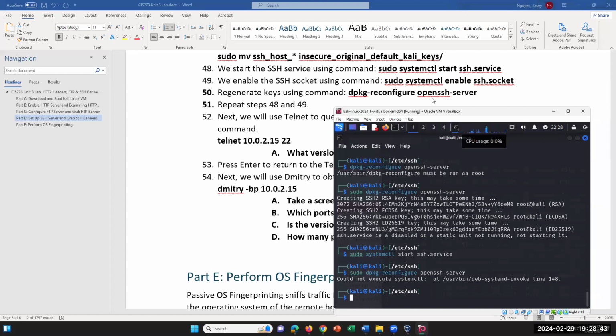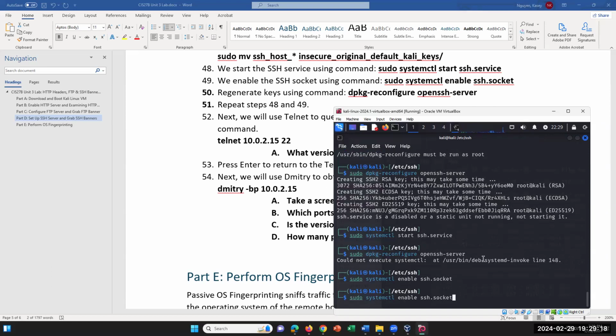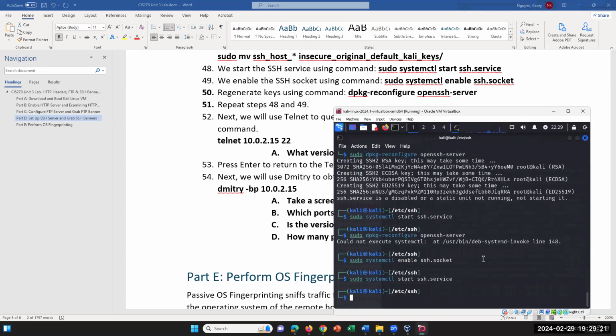So in order to reconfigure, you have to have the socket and the service running. So think of a socket as like a connection route for that service to exist. So in order for the server to communicate, it needs to have the service and it needs to have a socket, right? A way to connect. And then sometimes you have to run the SSH service a couple of times, and then I can reestablish the socket. Yeah, it shouldn't throw any error after a while.